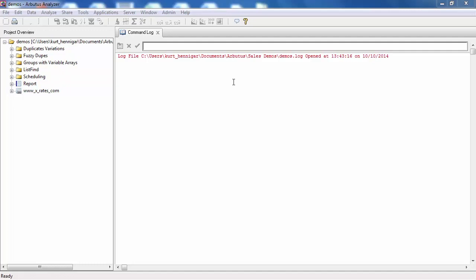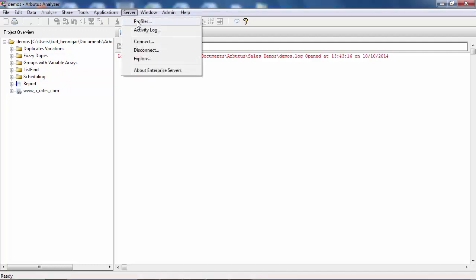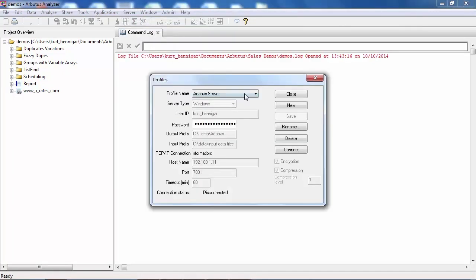The way you do this is through something called a profile. So under Server Profiles, I have a bunch of them listed here. I'll just choose one that's already been set up to connect to our mainframe. The server type is Z-Series, and the user ID and password happen to be my TSO ID. We connect to the mainframe operating system using TSO ID.